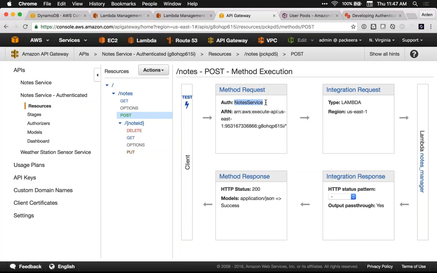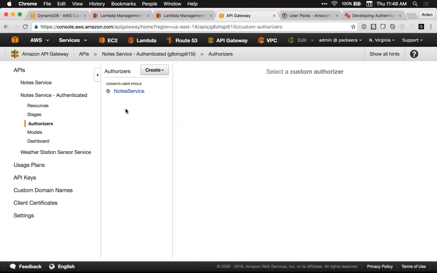In the method request, I've got a Note Service authentication added. So the steps to get there: if I click on authorizers on the left-hand side, it's here that you would set up an authorizer. So you could create a custom Lambda-based authorizer or a Cognito user pool, where the integration is done already. And that's what I've done here.